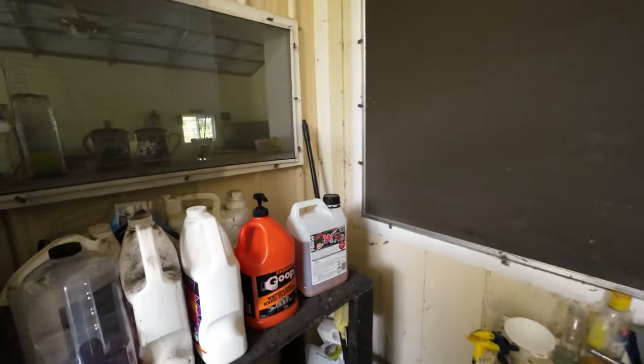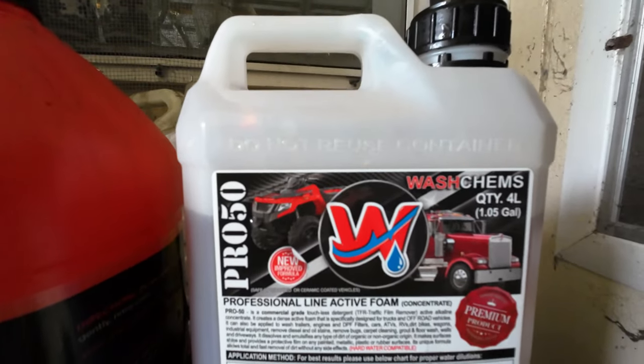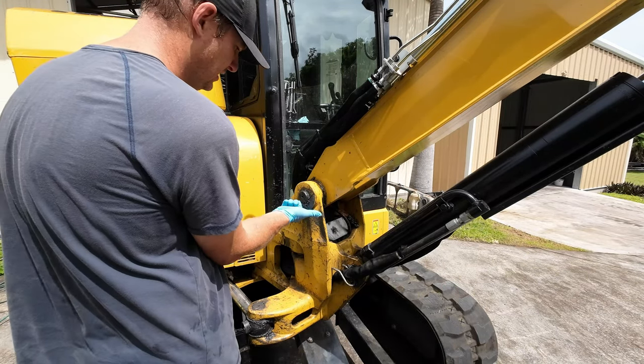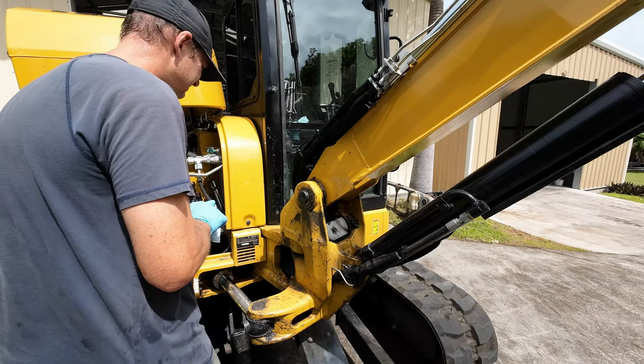Ladies and gentlemen, what I like to use for cleaning is Pro 50. Works pretty good. I'll show you what I do. I've gotten a recommendation of Tubbo towels, but that seems a little wasteful for the towels inside, so you use them and unuse them. So this is a more eco-friendly way for me to clean the extra. What I like to do is use old, mostly used shop towels, clean it up, put it inside.